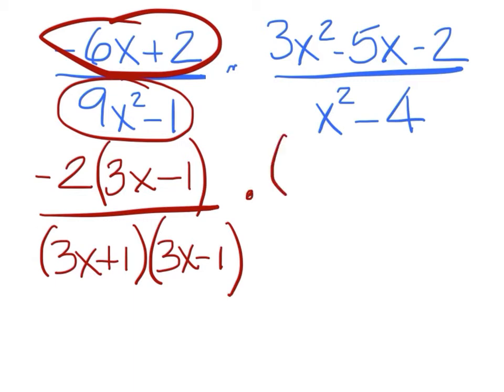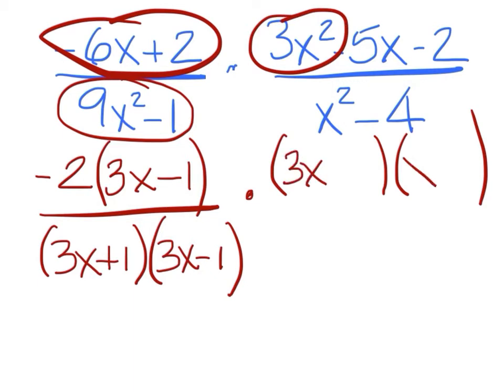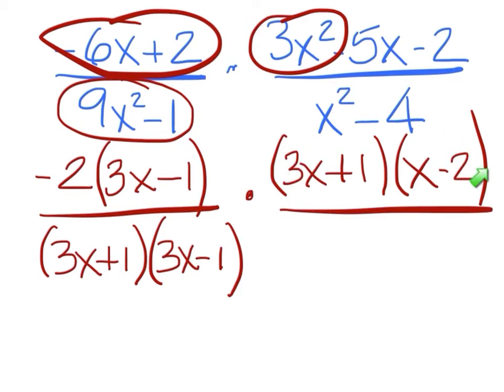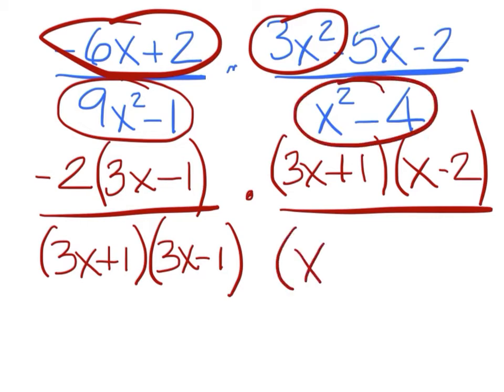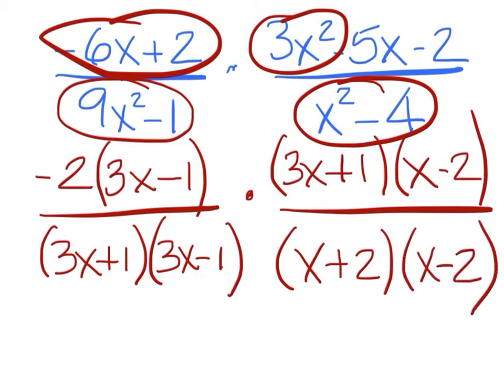On this side, I know that my only options for this, if it's factorable, are to make a 3x and x from that. And I know I have to have one positive, one negative factor for the negative 2. I'm going to try 3x plus 1 and then x minus 2 and see if that works out. That is negative 6x plus x, which is negative 5x. So I know I have the right factorization. And of course here on the bottom we have a difference of two squares, x plus 2, x minus 2. So let's see what we can take out of here. Anything that cancels?